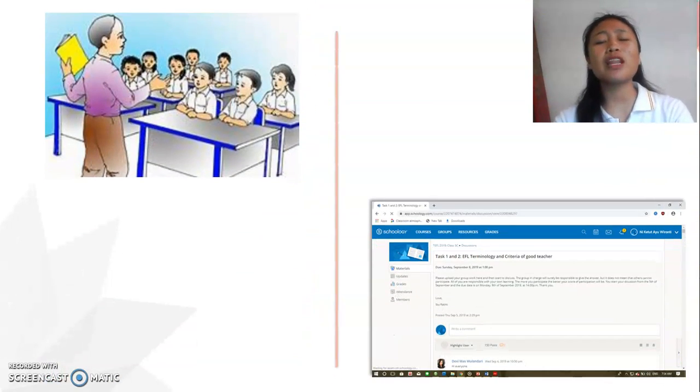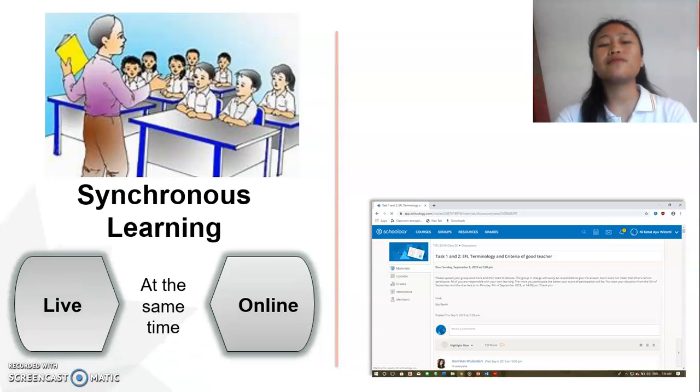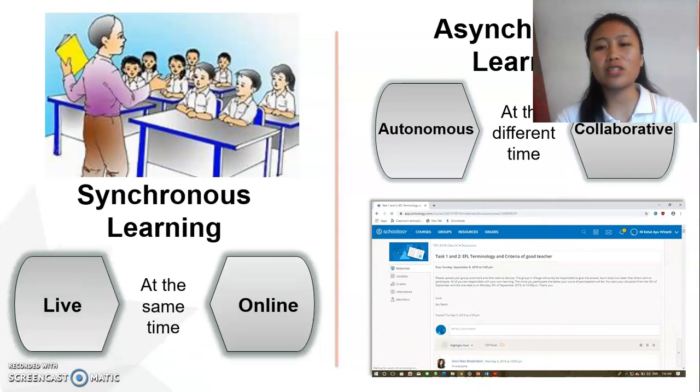There are two types of learning process. The first one is synchronous learning and the second one is asynchronous learning. Synchronous learning is the learning process that happens at the same time. There are two types of synchronous learning: live synchronous learning and online synchronous learning. Live synchronous learning is as you will do at the school or the class with the teacher directly.